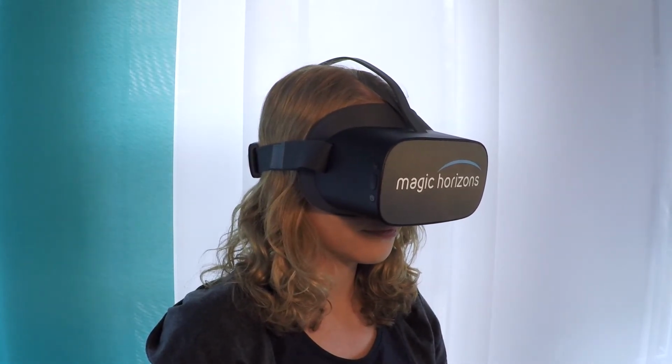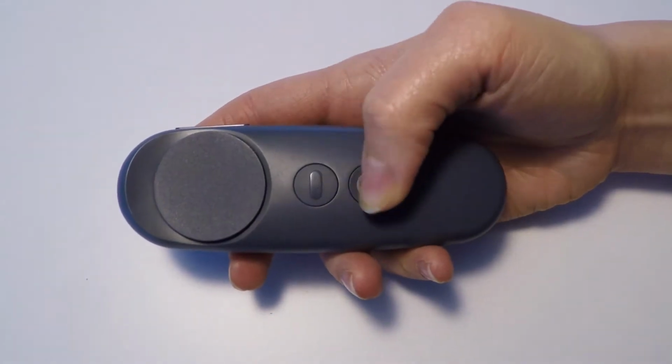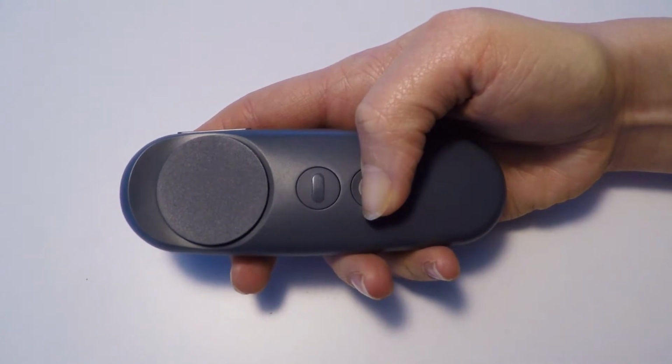After starting the headset, the following tablet appears. Pressing and holding the home button activates the app and centers the viewing direction.